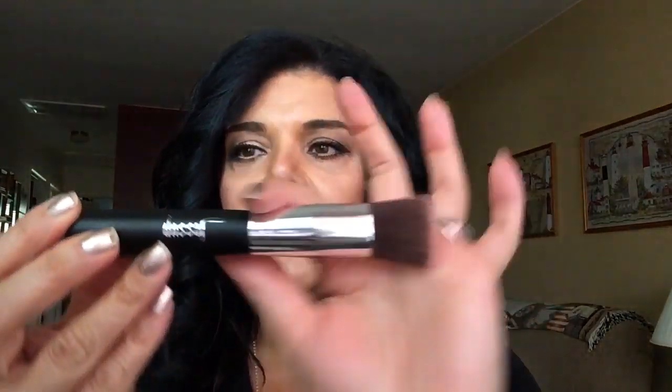The first brush I'm going to show you is the flat Kabuki brush. Now, all of these brushes are really made well. They have a nice sturdy handle. They have a nice ferrule. The ferrule is very strong. It's not loose in any way. I've tugged at all of them. They are made very well. The fibers themselves are so silky soft, and they're like little feathers. That's how it feels. And they're compact, so whatever product you're using, they perform well with it.